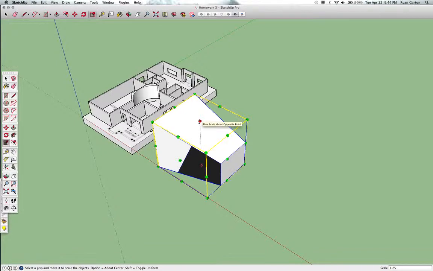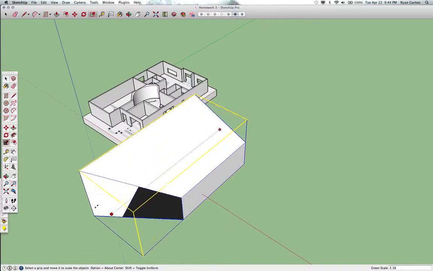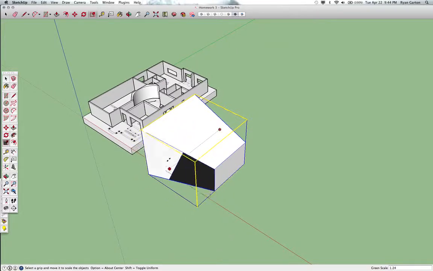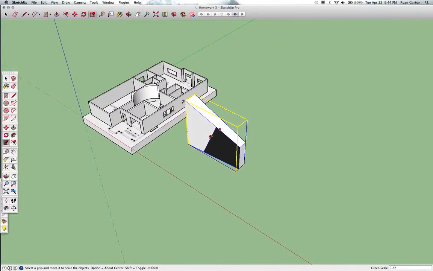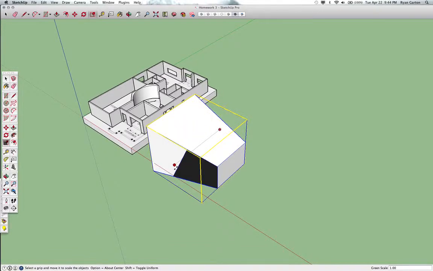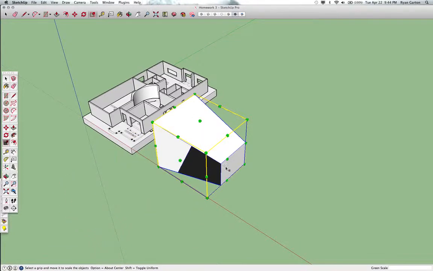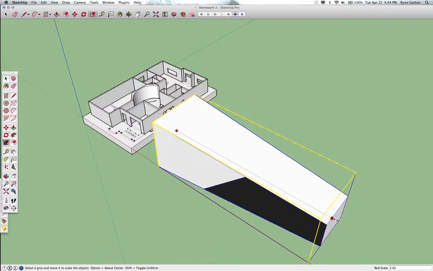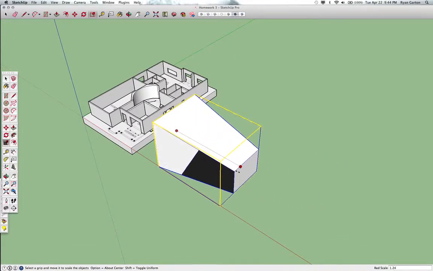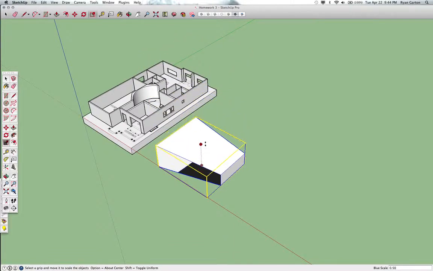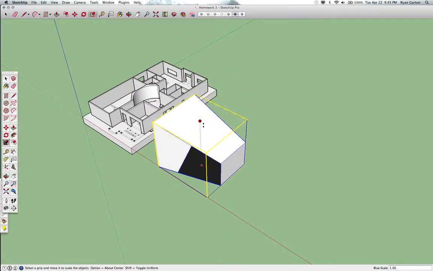So there's the tops and the sides. If I click on this point and drag it in this direction, it's going to start stretching it in the direction in which I'm pulling, and you'll notice that it's actually warping the proportions here. As I squish it in a little bit, the proportions change greatly, just the same as if I pull it out this way. If I hit escape, the same thing is going to happen on these faces. So I'm stretching it in one direction or the other. Let's hit escape again. And I'm stretching it in one direction or the other, from top to bottom. I'm squishing it or stretching it up and down.